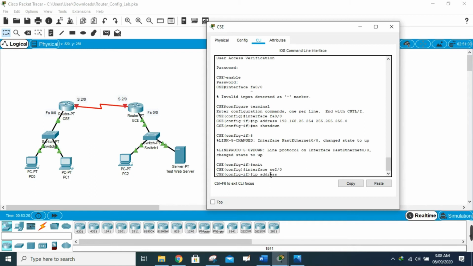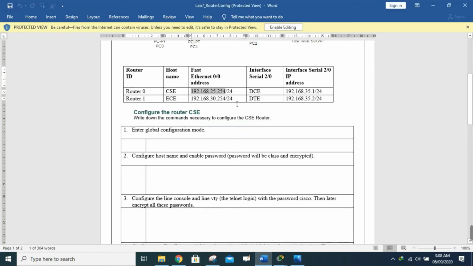The IP address for this interface is 192.168.35.1, and the subnet mask is 255.255.255.0. The information is given right here. So I just put that IP address and calculated the subnet mask based upon this information over here.